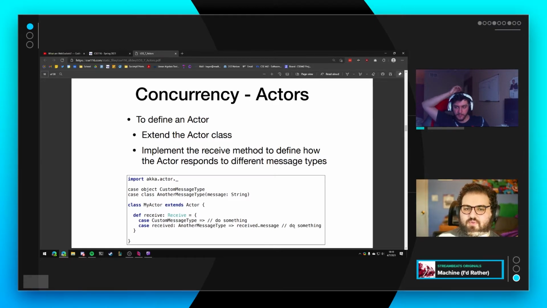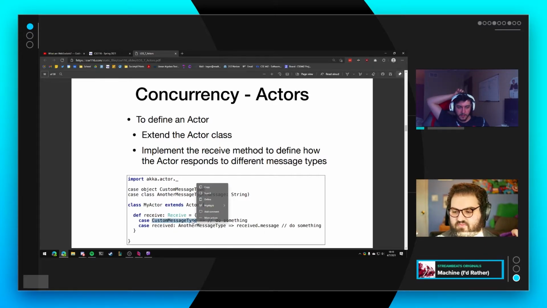If we receive a message of clean your room, that one's got a little bit more to it, right? It'll have a message. It's do something, right? Clean, and then what? I want to clean my room. The custom message type doesn't have a received variable because it doesn't have anything with it. It's an object. It doesn't have any more oomph to it. Another message type has a message with it that we can access, which is why we make this variable received, which is of type another message type, which means we can access that dot message variable.